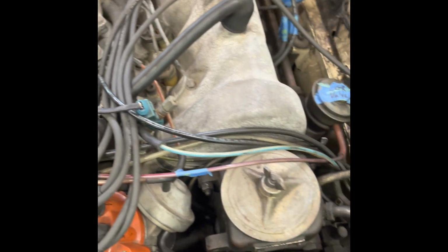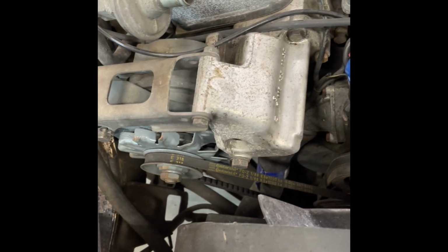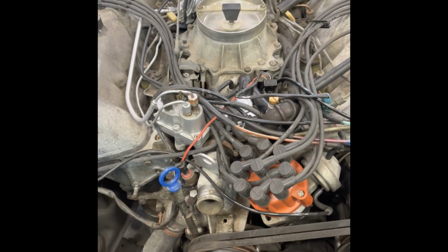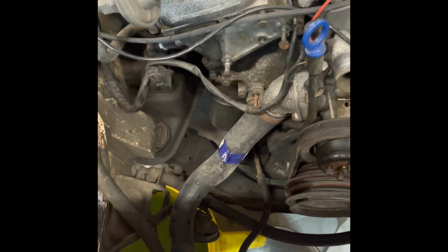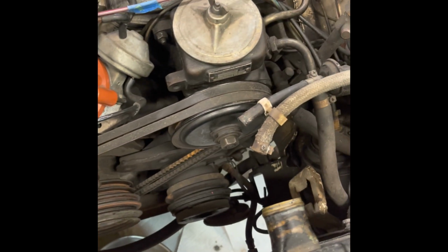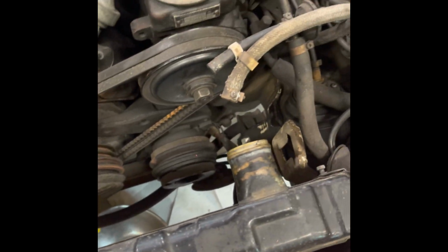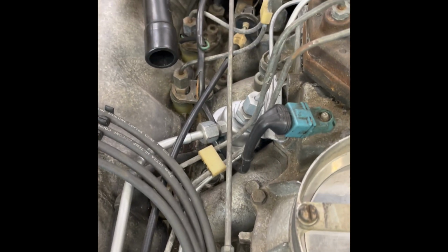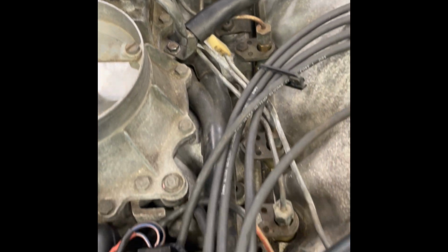I've already got the warm-up regulator done. The air valve was cleaned up and tested on my oven in some boiling water. Worked great after I fixed the slide. Here, I've already got the alternator out of the way so I can see more. I do have to take the power steering pump off. I did get the charcoal canister out, which I plan on making a video on later. I'm going to tear it apart, clean it, and put new charcoal back in it. The exhaust transducer valve, I don't even know if it's truly routed properly with all of its vacuum lines. But this is a large learning curve for me, and I'm really excited to get it started.